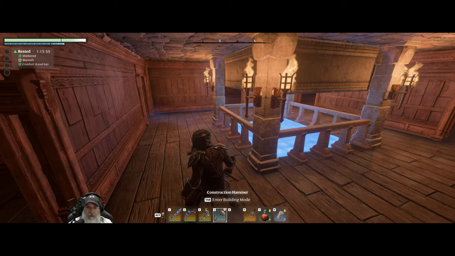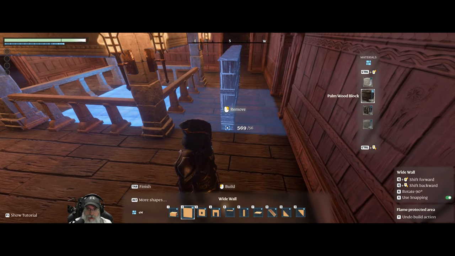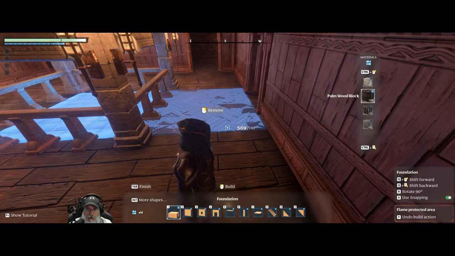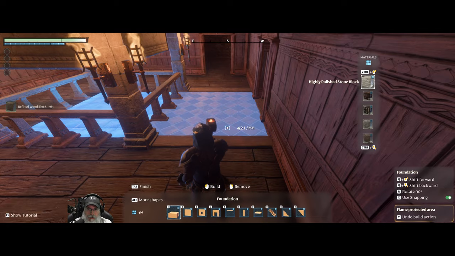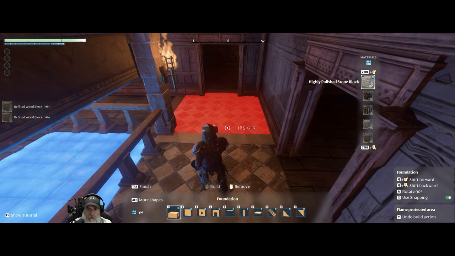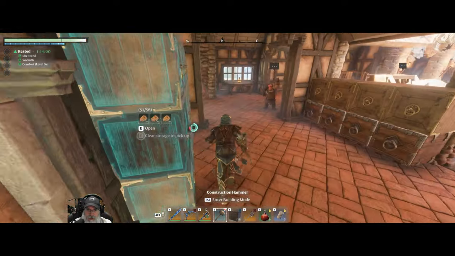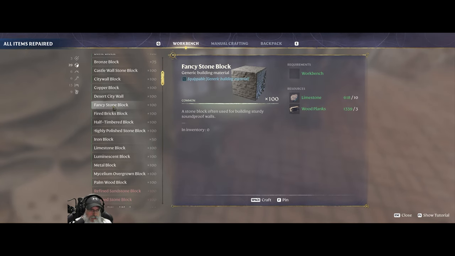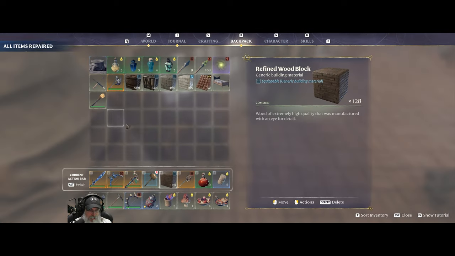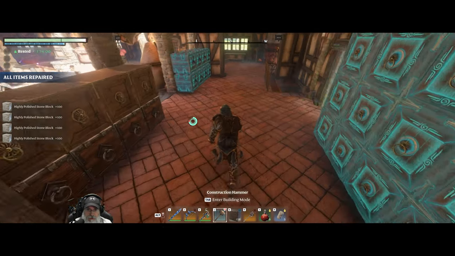Now, what I think I want to do out here is, what if we... I want to put this type of flooring in around here, except we're going to need to make some more of those blocks, which we can do. That's fancy stone block, right? No, not fancy. What is that stuff? It's highly polished stone block. All right. Fortunately, that still just needs stone.